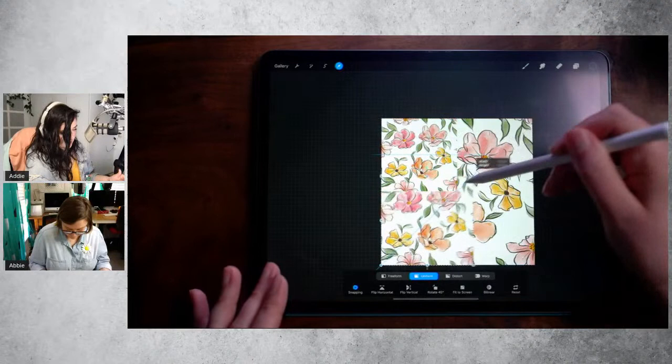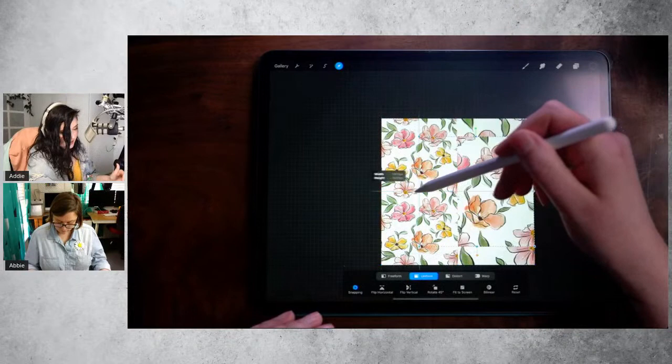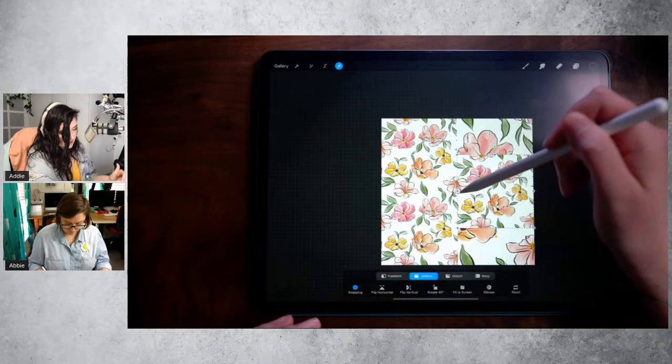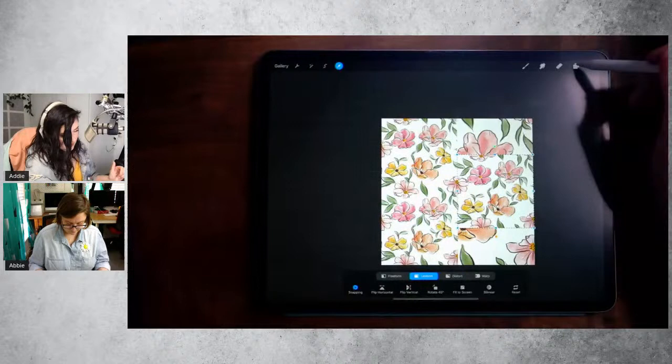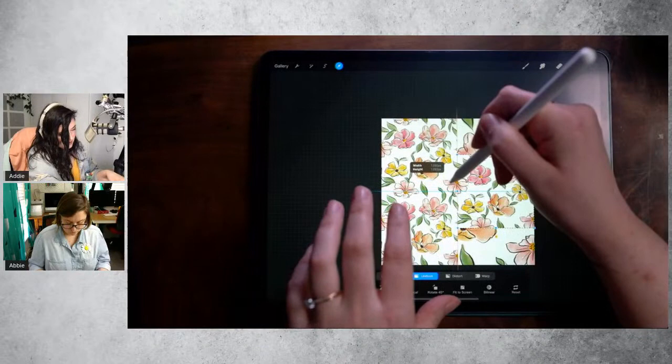And then on the third layer down, what we're going to do is create the half drop repeat. And so we're doing one into the center. So the seam of the pattern is aligned with the center of this third tile, if that makes sense. And I actually didn't even check to make sure that that was perfectly at the halfway amount. Okay. Making sure you have the gold guides and then moving down to the fourth one.